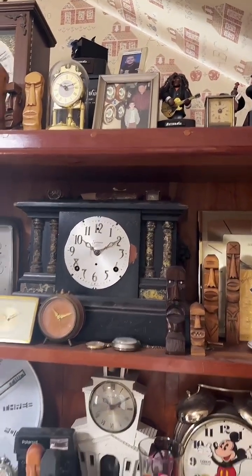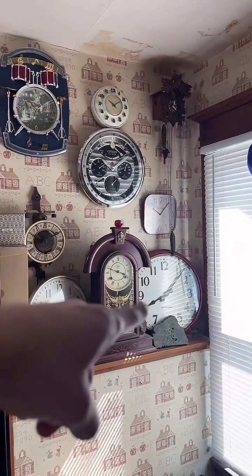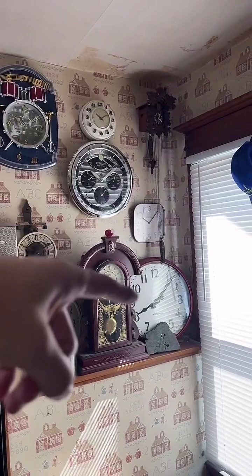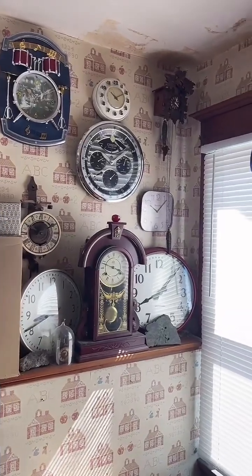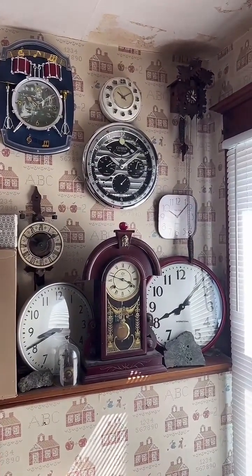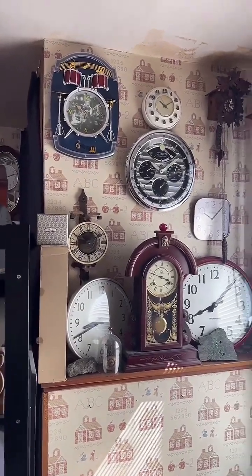Yeah, I have a lot of just off the wall random clocks. Like that clock right there, that also could be the oldest one I have. I don't know. That is from my old high school, because they tore down my high school after I graduated and I stole that clock because my dad does construction and he was working there. And then that is from the hospital where I was born. So it's kind of cool.